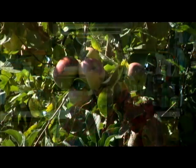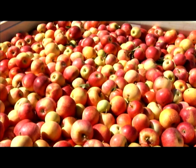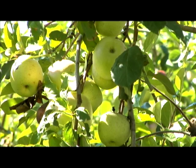The best apple butter you can make is from the best Virginia apples you can find. So I always say it's the best Virginia apples. And you can use Winesap, you can use McIntosh, you can use Granny Smith, Yellow Delicious, a mixture of Rome, and those, you can mix it.